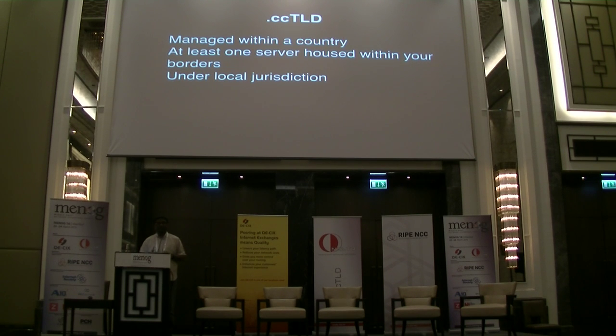We've reformed. We now have a multi-stakeholder model, and you heard the guy from ICANN talk about the domain name business and how it should be run, so I won't do that. But we have all of that in place right now, and at least for us, running .za inside our country, it's done by the community, for the community, and more importantly, under local jurisdiction. So stuff that matters according to South African law.